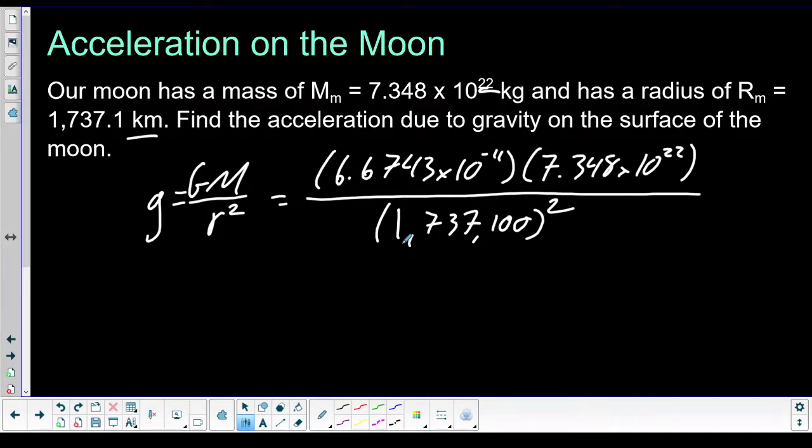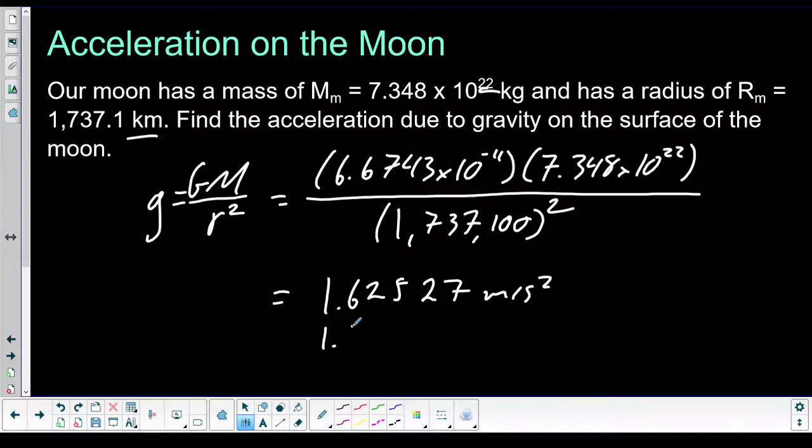So what is that, like a little over triple? That's pretty crazy. It's big. Anyway, we plug these numbers into our calculator, and the number it should spit out is 1.622527 meters per second squared.